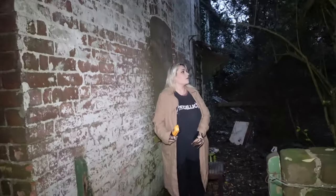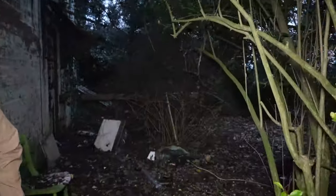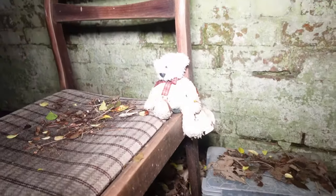Here we are then, guys. You ready to go in? Ready. God, look at this place. It's absolutely creepy as hell. It's really spooky. Well, we're going to try and get here a little bit earlier just to make sure we can get a good look at the place first, but look at this. How creepy is this as well, by the way? Oh my God. Wow. Yeah, that is a little spooky. Right, should we head on in and see what's going on?